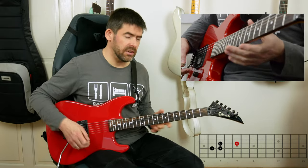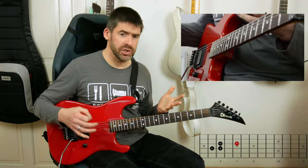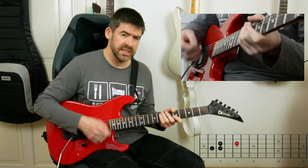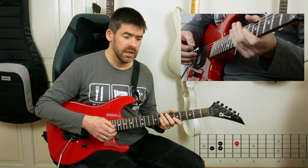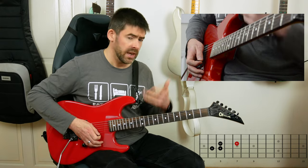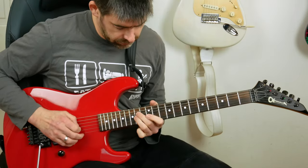Okay, so you can hear that he's digging in. It's a big thing of George Lynch's sound. The notes aren't just plain flat vanilla notes. He's digging in, he's getting some pinch harmonics. He's got some slides in there to make the phrasing pop out a little bit more. Second phrase sounds like this.